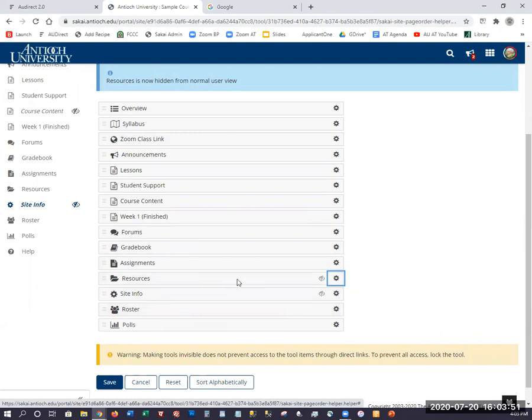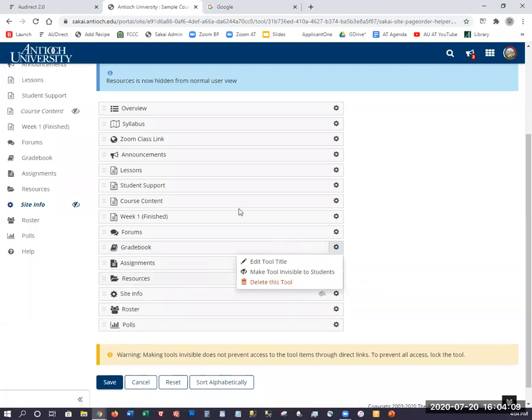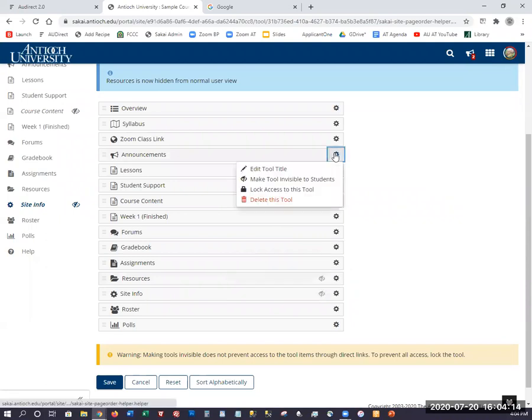We have a tool called statistics, which we always hide from students. They don't need to be able to drill around and see the site statistics. It might even be hidden by default. If you're not using your grade book to show to your students, I don't know why you would use it and not show it to them, but any of these tools could be hidden. So let's just say you don't want them to see your announcements yet. You can hide this tool so they can't drill in here and look at them until you've seen them.